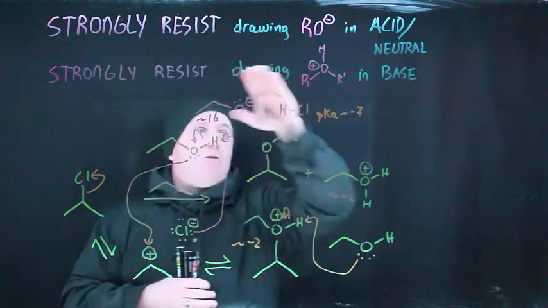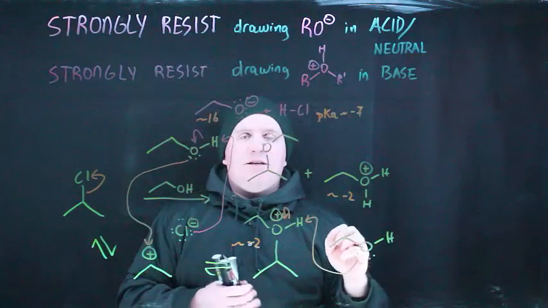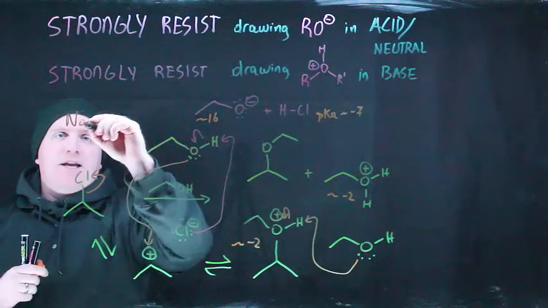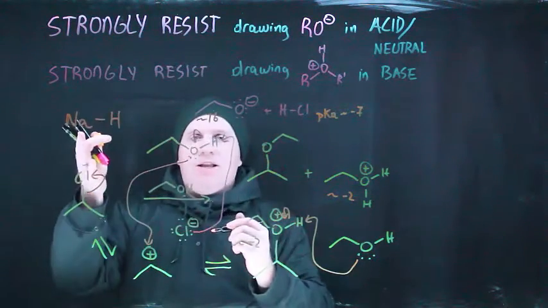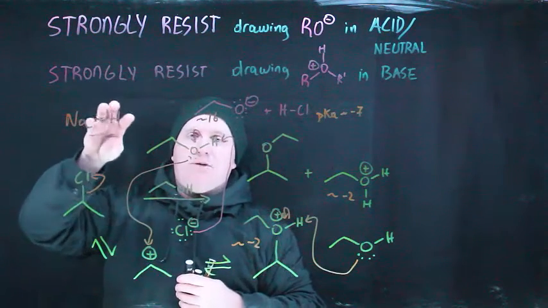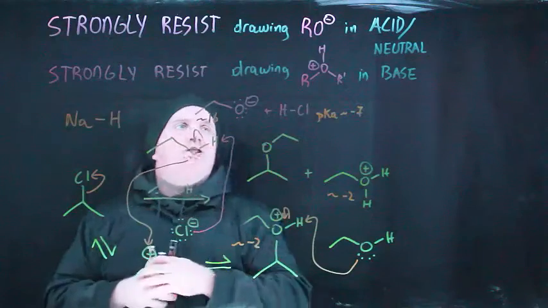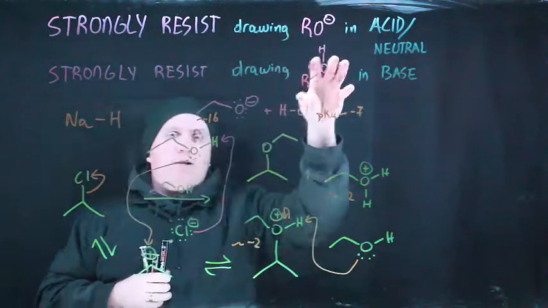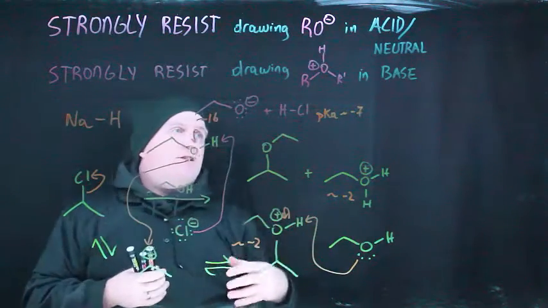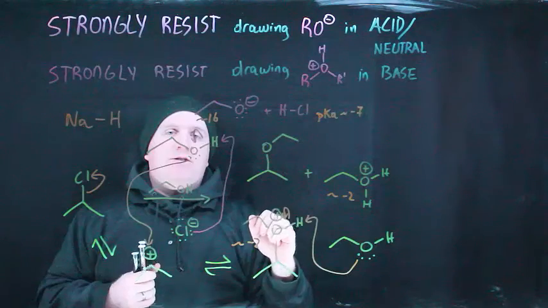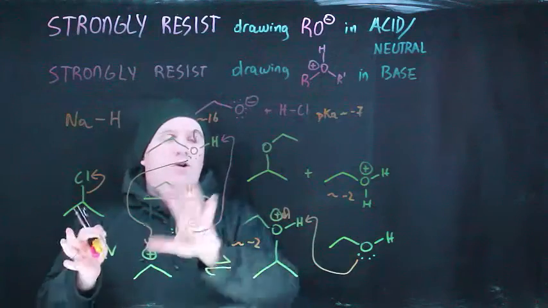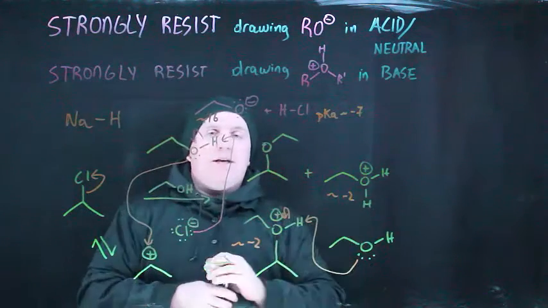And generally speaking, don't draw O+ if you have basic conditions around. I'm not going to walk through a mechanism with a base, but just imagine, as I'm saying it, that you have, say, a sodium hydride or something like that, and you're trying to do a Williamson ether synthesis. If you have a base explicitly present, then that will start by removing a hydrogen, and then you're going to have O-, you're not going to have pluses, and the O- will carry through. Then it's okay to have neutral oxygens and minus oxygens, but it won't be okay to have positive oxygens as long as basic conditions are present. The main reason why I'm not going to illustrate one of those mechanisms is because at this point we're going to be doing more work with the acidic and the neutral mechanisms.